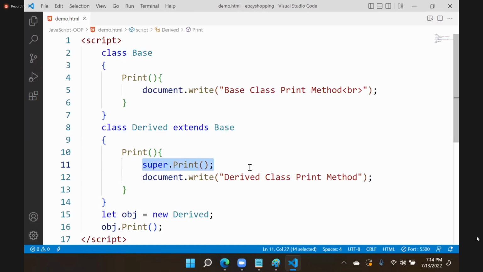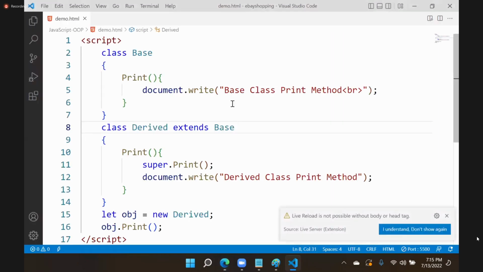Now, in order to use the super keyword, there must be a relation between the classes. If I am not extending, then the relation is removed, and super will not work. So we have to configure the relation. Now you can see it is again working the same. So we can reuse with a relation and without a relation.